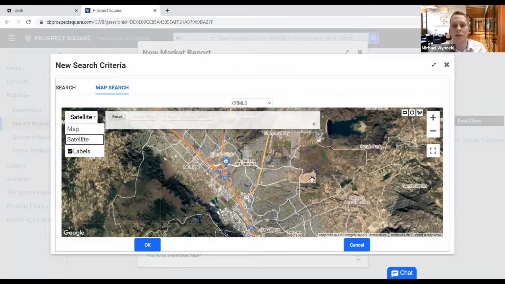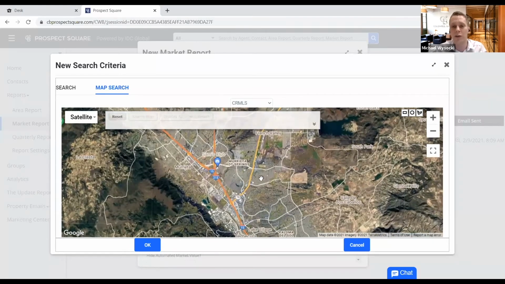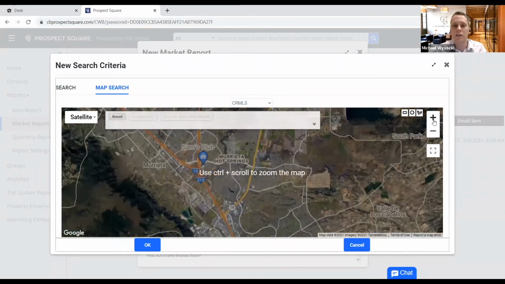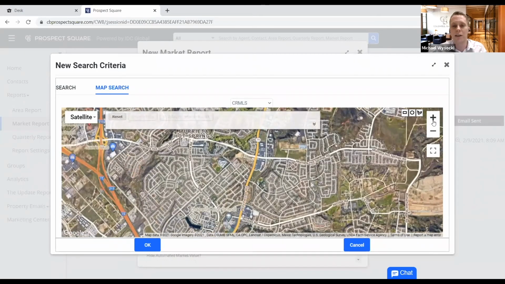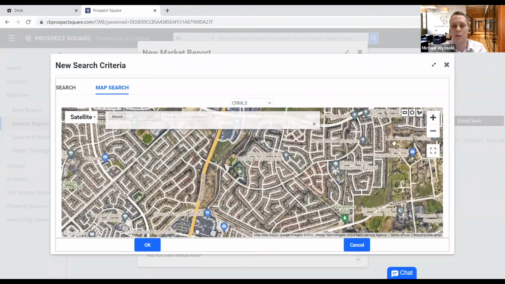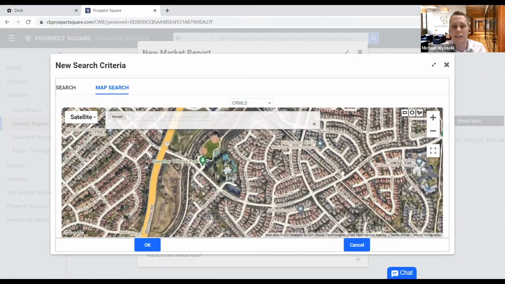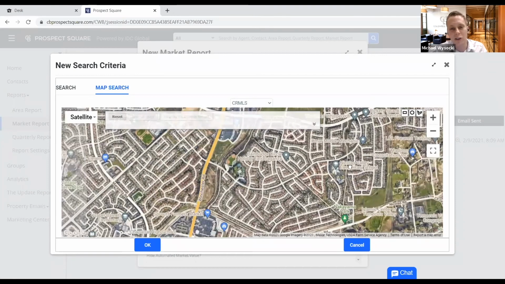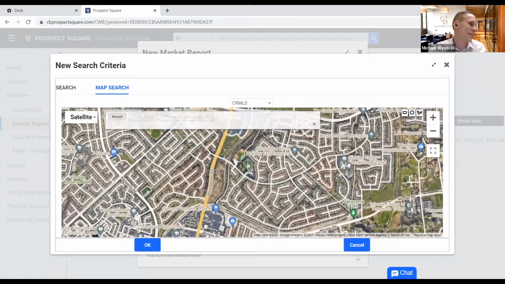I find that easier when trying to find the boundaries of a neighborhood if you're going neighborhood specific. And I can just go ahead and zoom in. I'm going to pick a very specific neighborhood, that Four Seasons Murrieta neighborhood again, because I know exactly where the boundaries are because it is one giant rectangle. So it's very easy to use as a class example here.